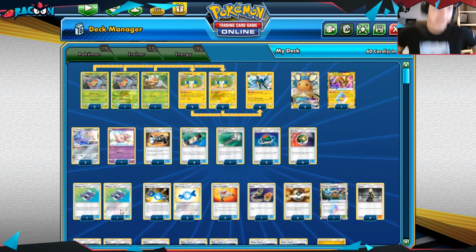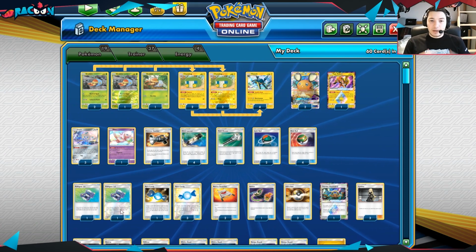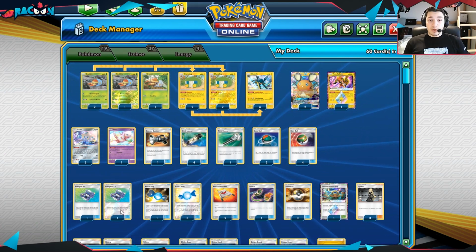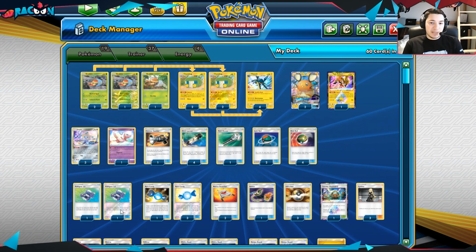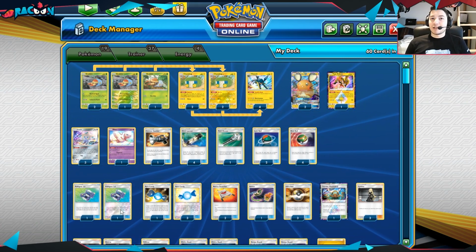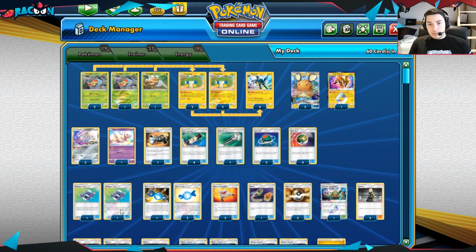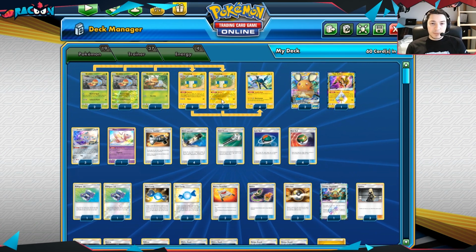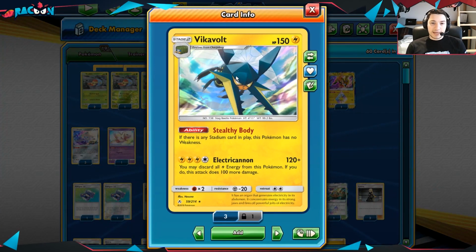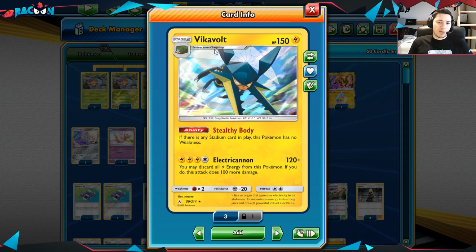And as usual, when these things happen, if you find some non-GX decks that can rival those in terms of damage and speed and everything, then you're in a really good spot. And this is one of the decks, together with Blacephalon maybe, that can compete with those, and that would be thanks to this guy over here, the Vikavolt, which is also one of my favorites as a Pokemon itself.